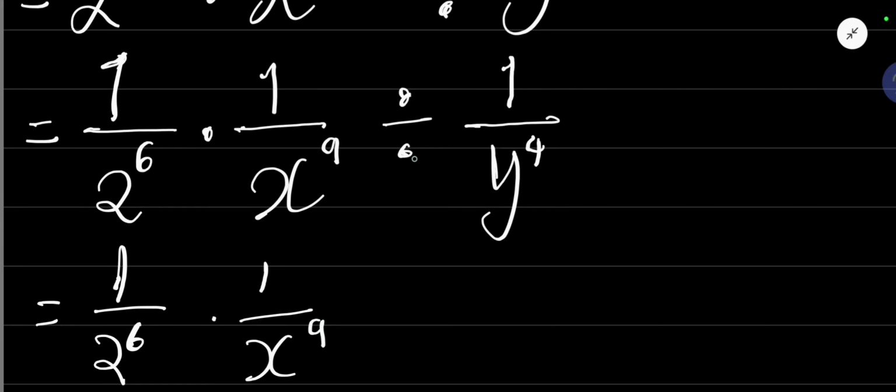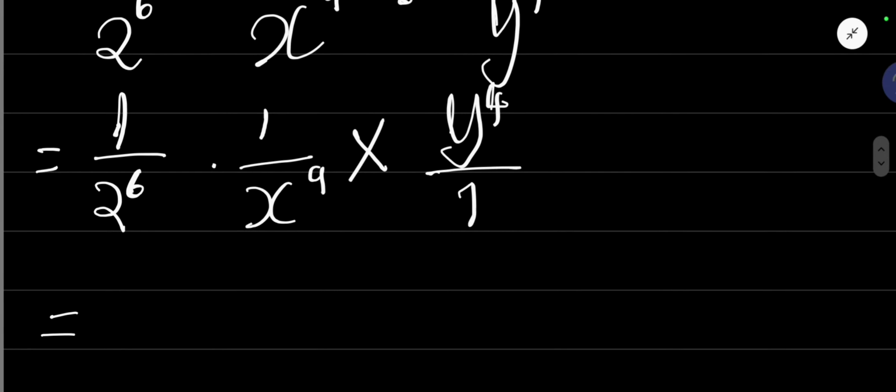Then this divide, remember I said that if we have a division of a fraction, and then here we have a divide symbol, and then here we have a fraction, we can change this one to make it a multiplication. So when we change it to a multiplication, then we must change the order: the denominator will become a numerator, and the numerator will become a denominator. Okay, then your answer will be simply 2 exponent 6.